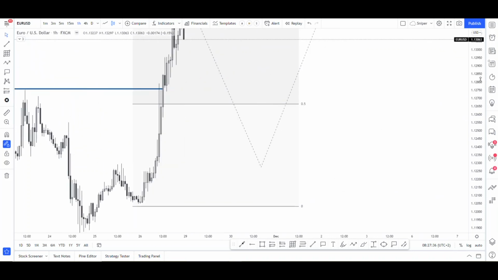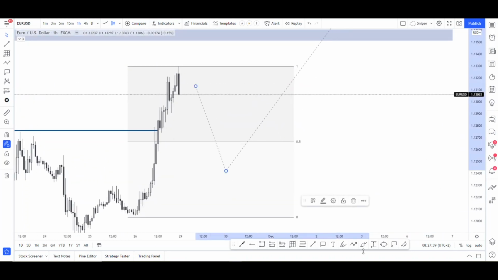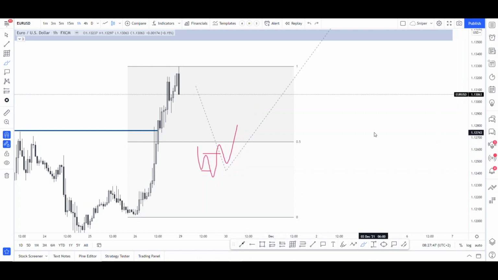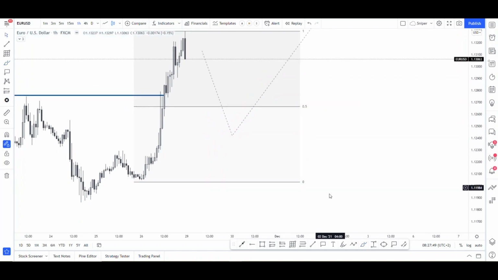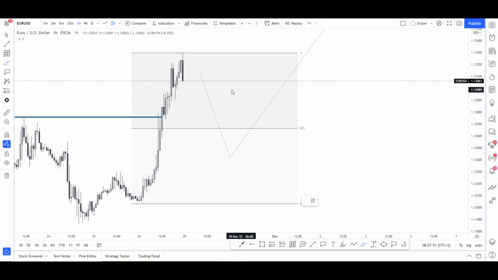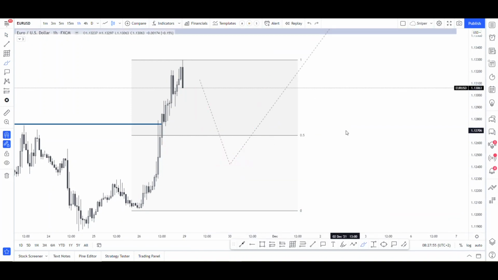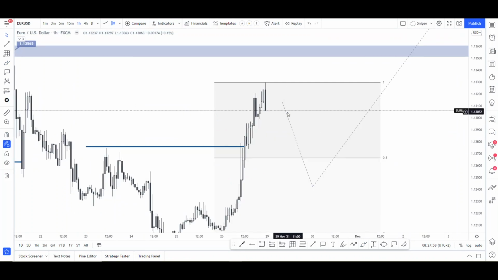We potentially wait for price to reach down this area, and then as price reaches this area, we would want to see some form of confirmation, some pattern that we trade for price to then move towards the upside. So not yet sure where, but I am expecting and looking for price to make the pullback early on in the week and then trade back towards the upside. So that being said, we could potentially be looking for shorts on Monday to take the trade towards the downside, and then Tuesday, Wednesday look for longs back towards the upside.